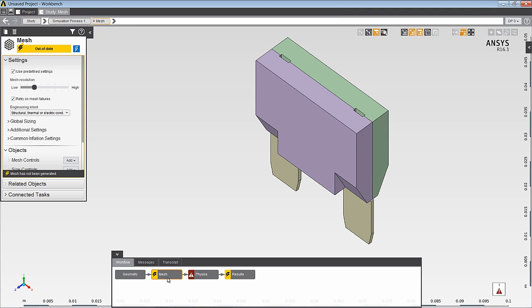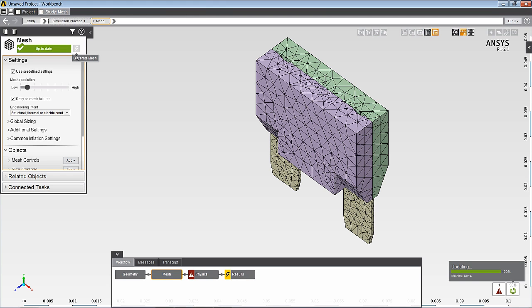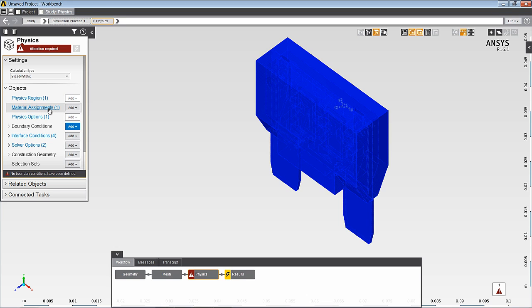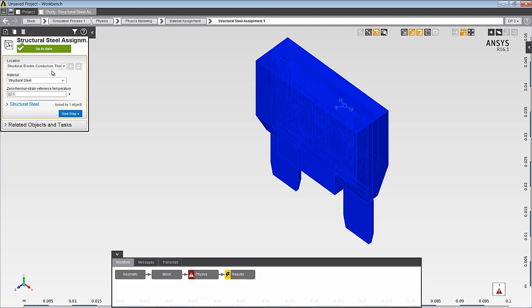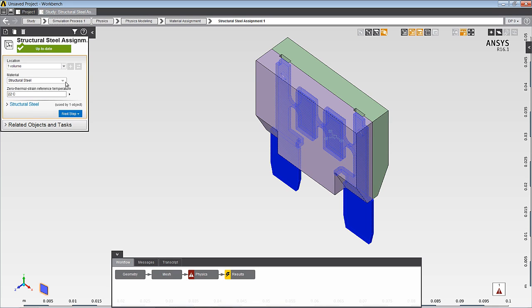Let's take a look at the first operation, the yellow one. When it comes to the mesh, we can alter the mesh settings and then continue by accepting the predefined setup. Once the mesh has been created, we then further define the physical properties, and AIM directs us here so we can define the boundary conditions. Before doing that, we want to allocate a different material. By default, all components are defined as being made from steel. In this case, we want to ensure that the conductor is made of aluminium. So we select the geometry, assign it, and change the material from steel to aluminium.